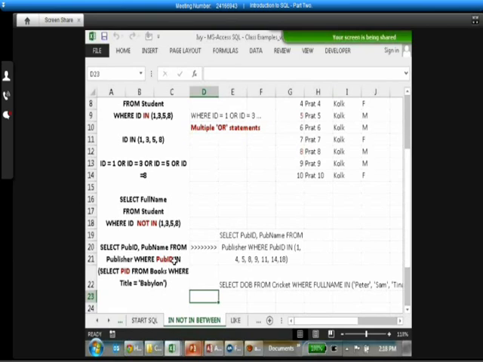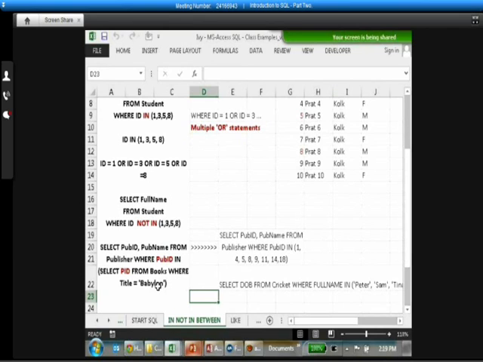So this inner query is a subquery and this outer query is an outer query, right? The way it's going to execute is from publisher. That means the publisher table will open, then it will go to where pub ID in. Then it sees that there is one more subquery. Then the entire subquery will get executed. That means this inner query will get executed, and it will be replaced with the PIDs associated with which book?